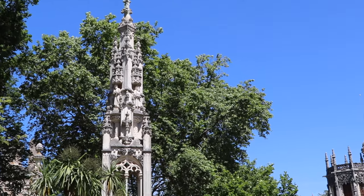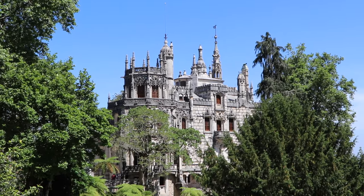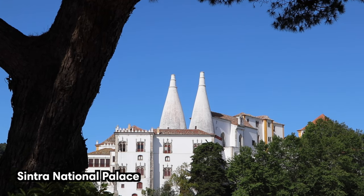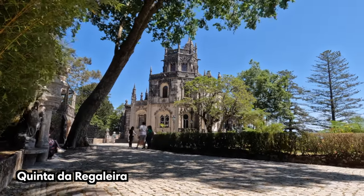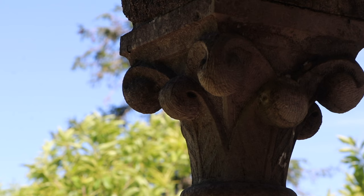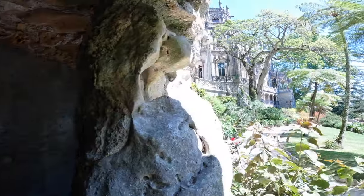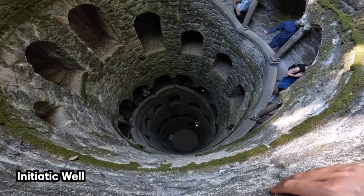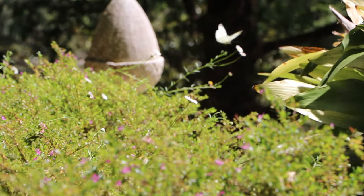Sitting at the outskirts of Sintra's historic center, the Quinta de Reguilera is easily walkable from the train station — about 30 minutes — with nice views of the town center, flowers, and the Sintra National Palace on the way. Mainly designed by Italian architect Luigi Manini in the late 1800s, it's a shockingly beautiful estate with a romantic palace, a chapel, a lush park featuring the famous initiatic well, grottos, and towers. We found the gardens especially peaceful and recommend visiting first because it's less touristic with fewer crowds in the morning.